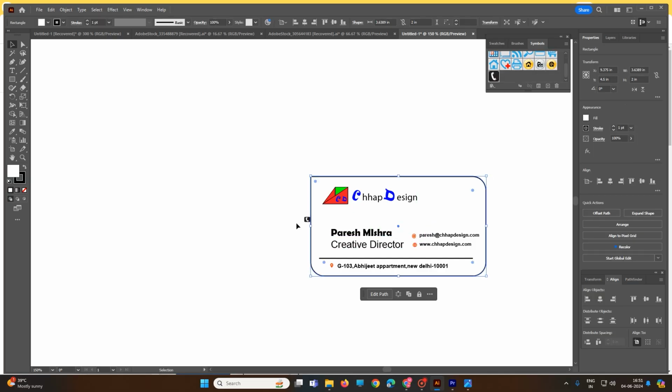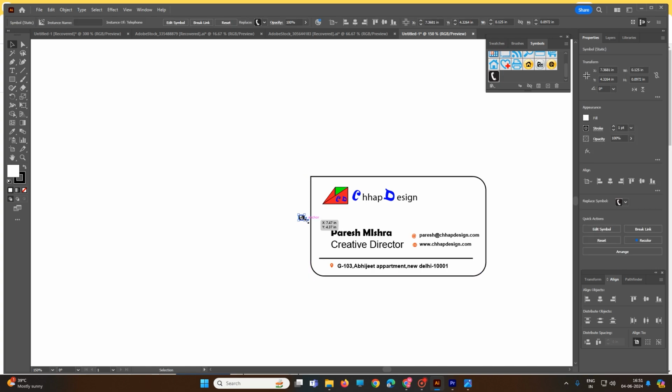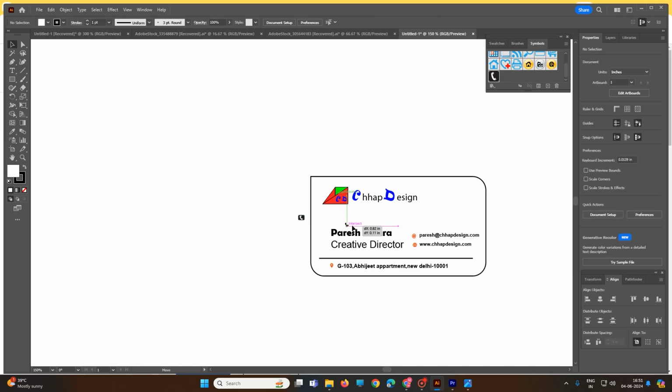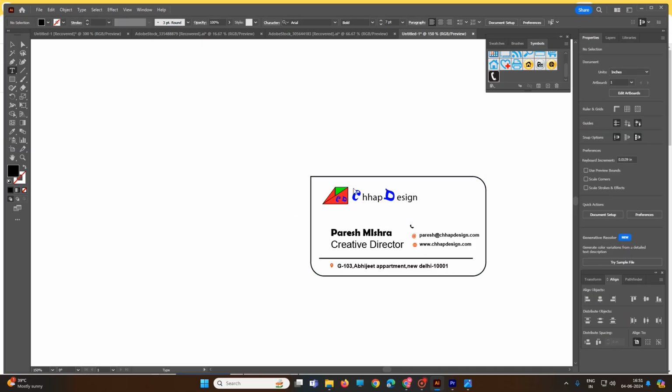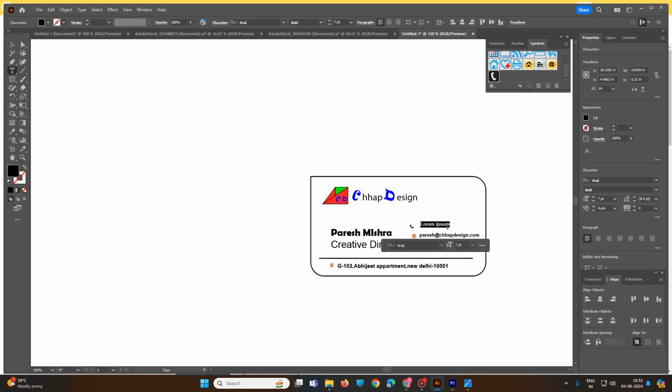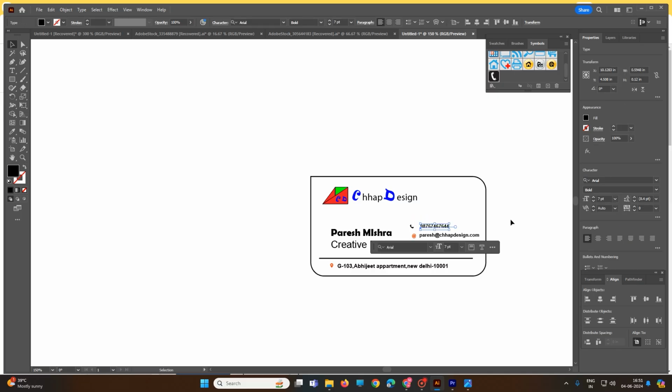Ctrl Z. I want this symbol, both symbols, or only one symbol if you want, then put it here and delete this. Create one contact number, 97894568. This is my contact number. Okay, like that.